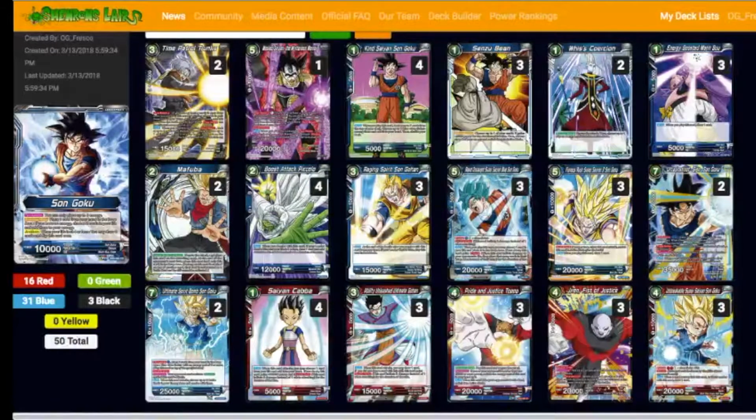I play 2 Whis Coercion, and you'll see why I only play 2 Whis Coercion. You definitely need negates in this deck. The fact that Son Goku on his awakened side untaps 3, it allows you to play a complete controlled deck. Offense on your turn, defense on your opponent's turn. And you can also play offensively on your opponent's turn, well, I would say offensively.